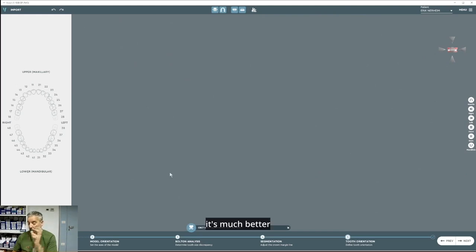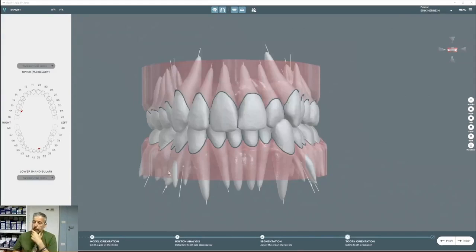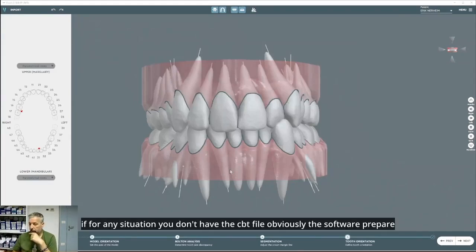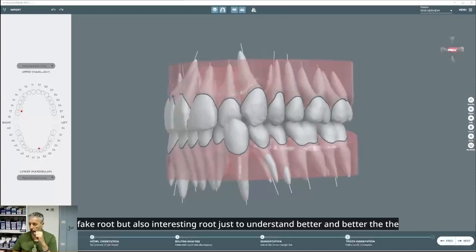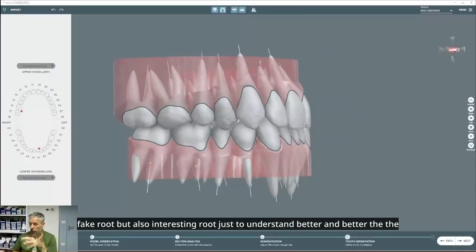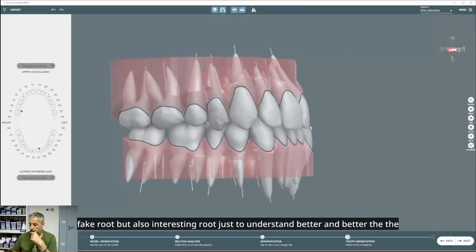It's much better to work with root than without root, and also to use the real root and not just a fake root, and that is so important. If for any situation you don't have the CBCT file, obviously the software prepares for you a fake root, but also interesting root, just to understand better and better the long axis and everything.